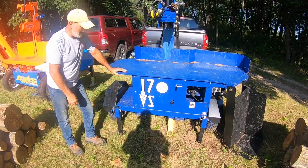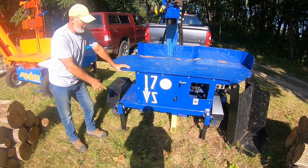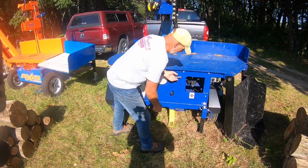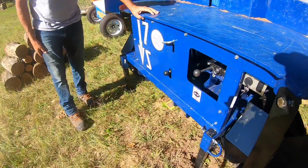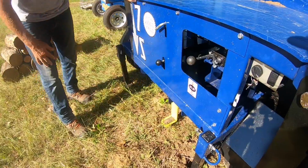There's outriggers front and back. Now the front ones here aren't movable other than up and down, so you can lock it in place. The foot pedal, you can lift that up and then pull this pin. And it just locks like that. You want to show that again? Yep, I'm just going to pull it up. There it is. And you can lift it up and lock it in.